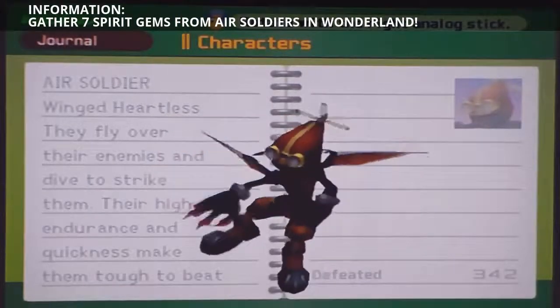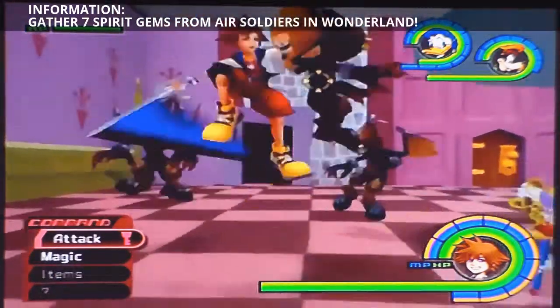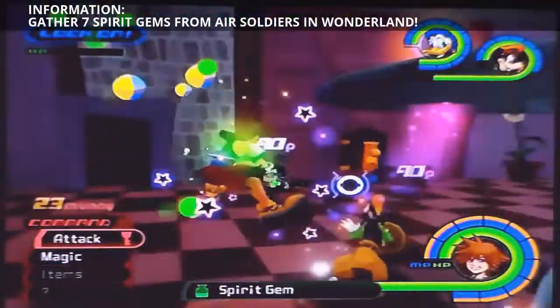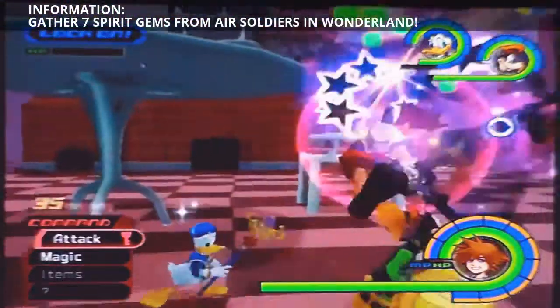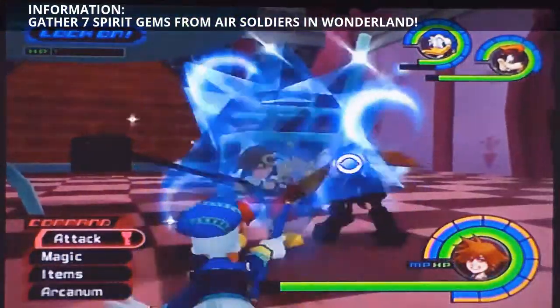Your Spirit Gems come from Air Soldiers. You can find some of them in Wonderland, and I just got one right there. Spirit Gem, not too hard, but then again, not as easy as the shards.